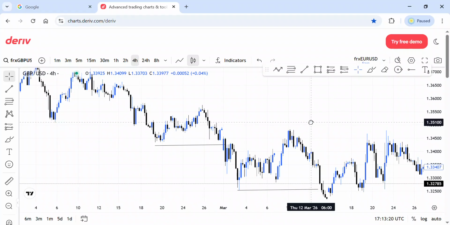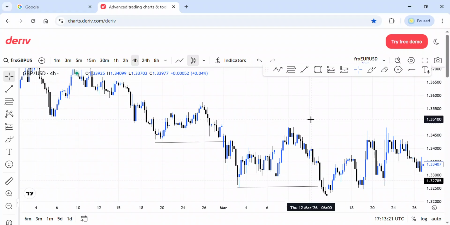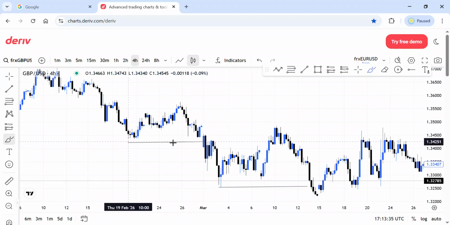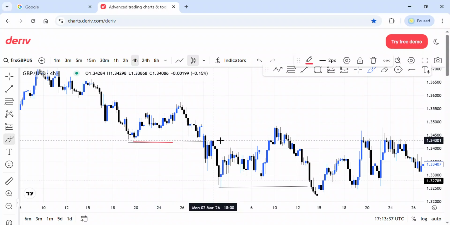You can even still use 30 minutes. Okay, why are we using that time frame? It is for us to be able to see clearly where liquidity is resting on the financial market chart. And if you can still see it on your directional bias, it's fine. It's not compulsory you go there. You can still see it. I can see we have a breakout here to the downside, and this is a liquidity for me.